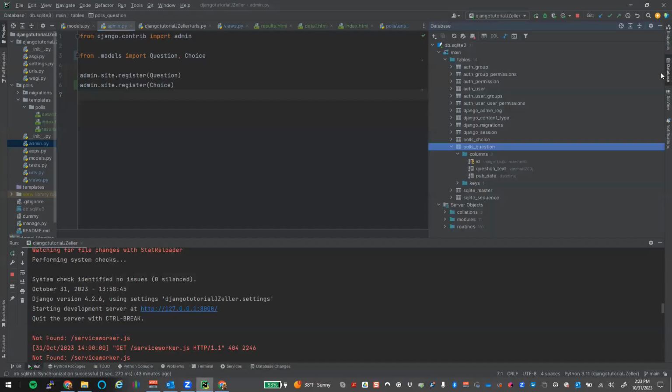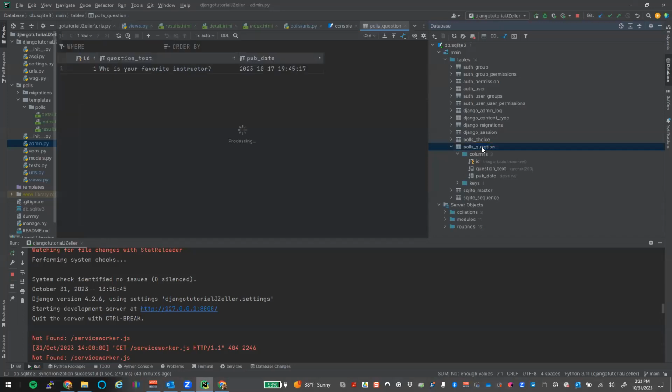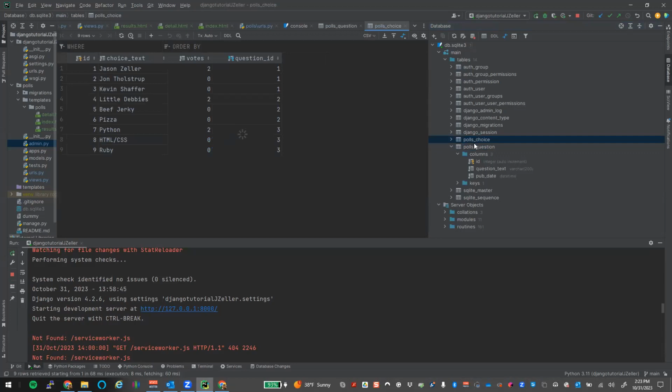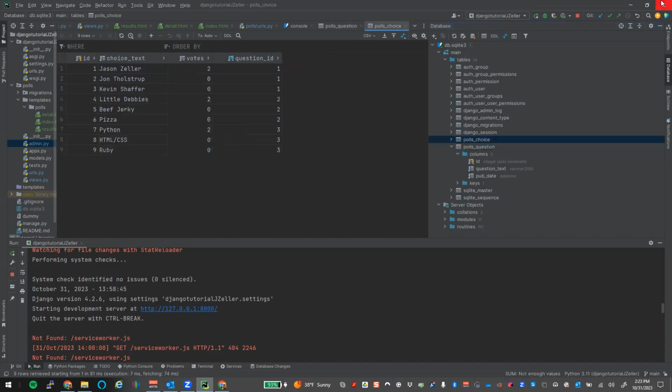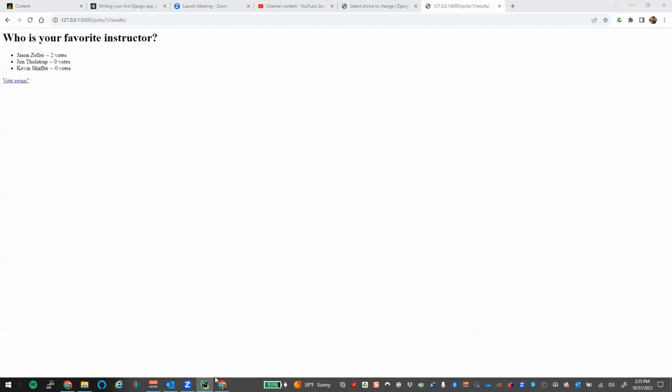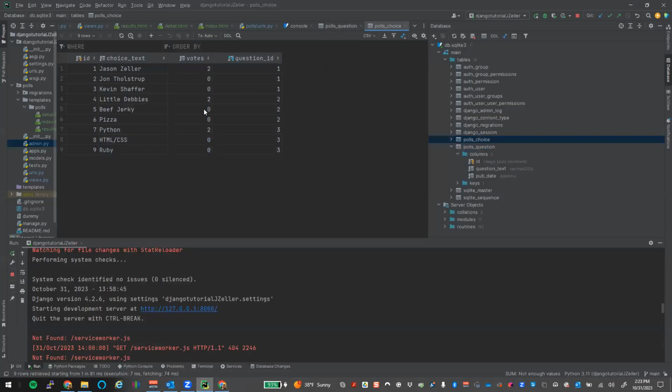Again, what's nice is we can come out here to our database, go to our poll questions, and we can see that we have some entries in there. We can also go to our choices. Notice with these choices under question ID, those are 1s, 2s, and 3s. Those reference the question ID that's over here. That's your foreign key. That's how that foreign key works, right? So that's all good. And our stuff is working in our database. We are able to vote. Notice if we looked at our votes, our vote counts are up there as well. So we can see how that's going out.